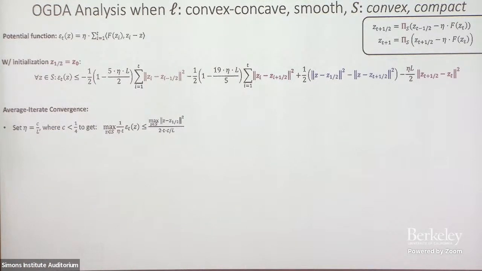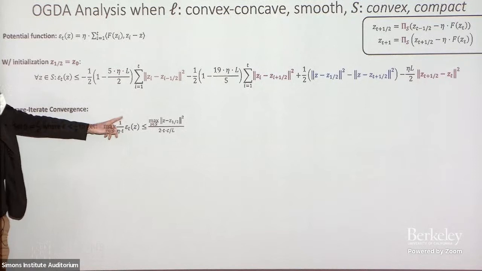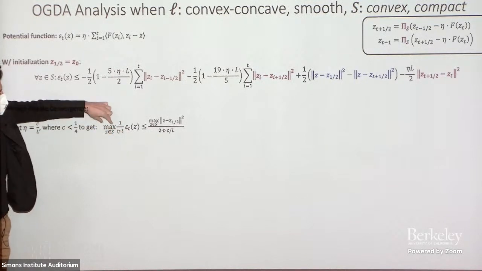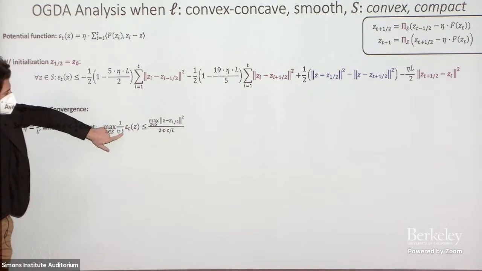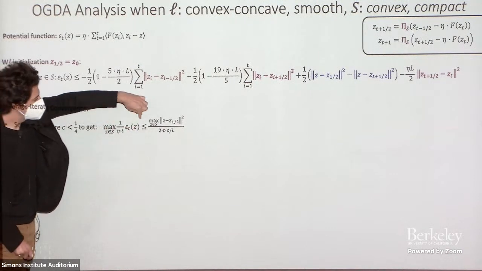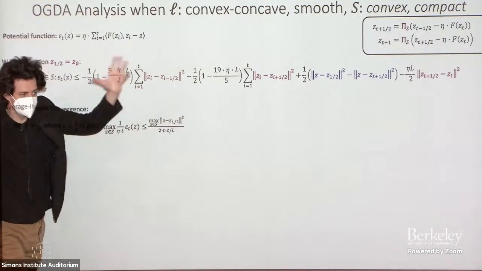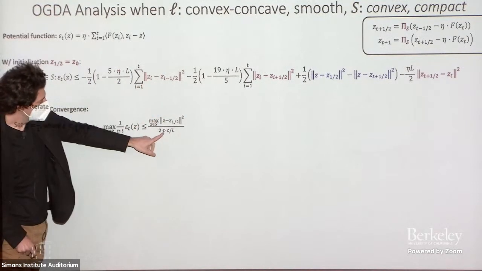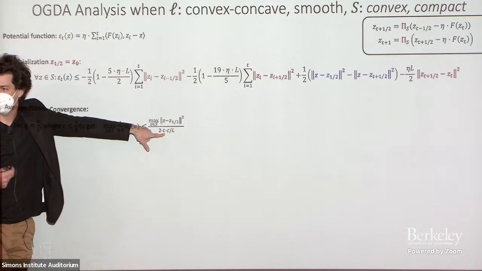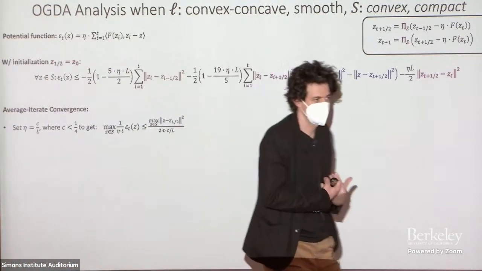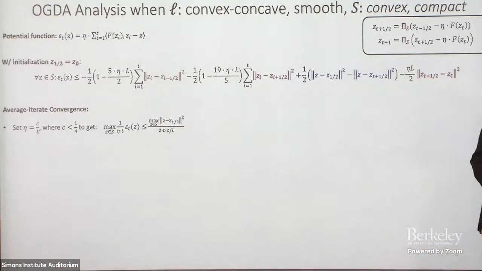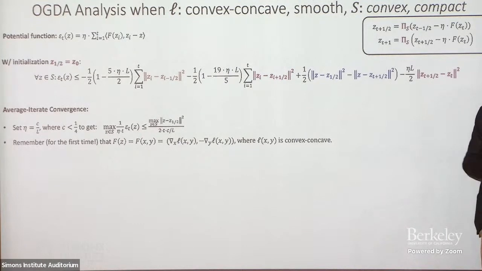Right, and that's it. So you get that the maximum over points in your set of the normalized potential function divided by t is upper bounded by something that depends on the size of your constraint set over t. That's the important thing, that as you grow t, it gets smaller and smaller and smaller, as much as you want. And now the question is, why is that a good potential to have, right? And okay, so let me now unpack why this is good.